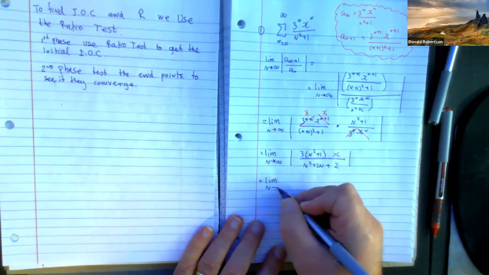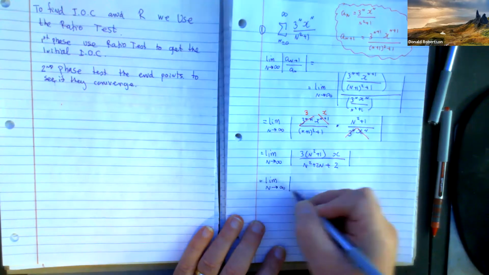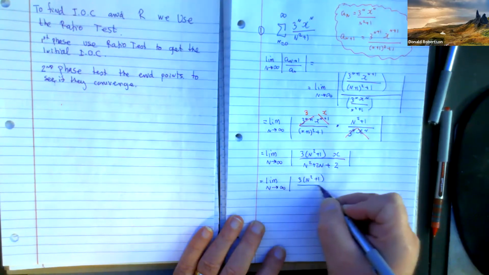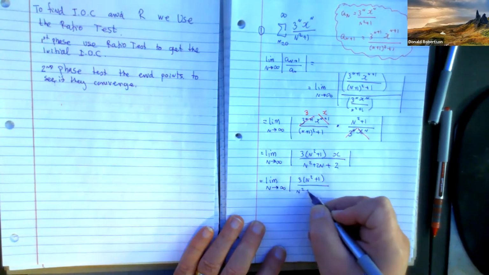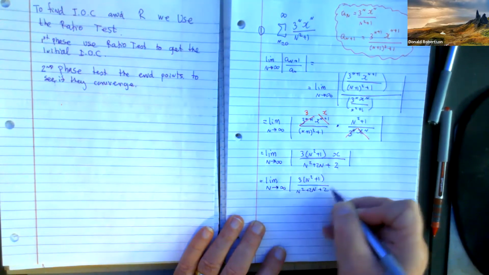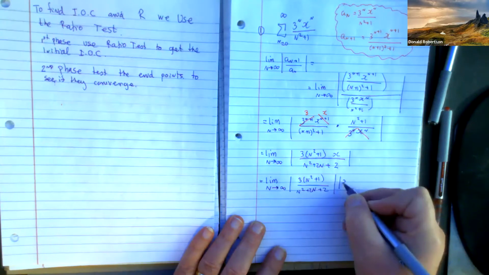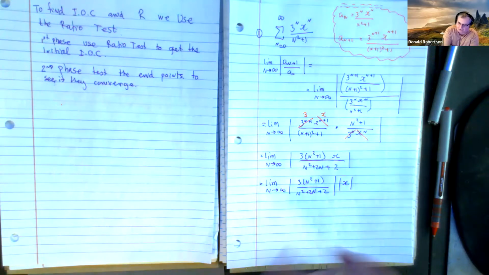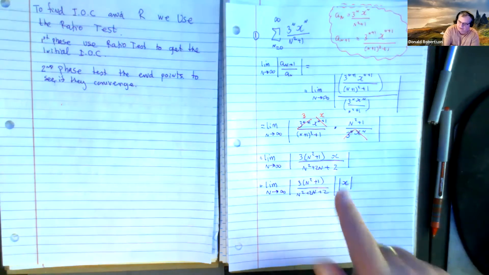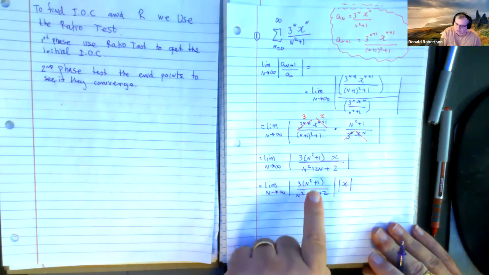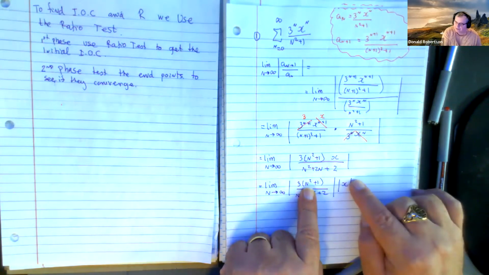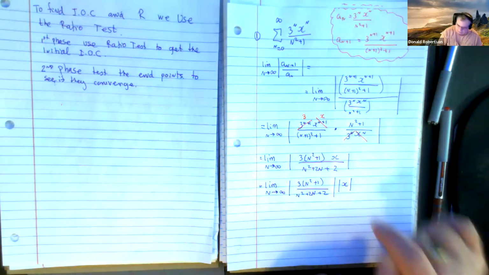The next part of the process is you separate out the pieces that have anything to do with n's, and you leave behind the other piece, which is typically going to only have x's or x's and numbers in it, right? So in this case, that one. So this is equivalent to that. Imagine the x is on the top. Well, you can put it at the side because it has the same effect.